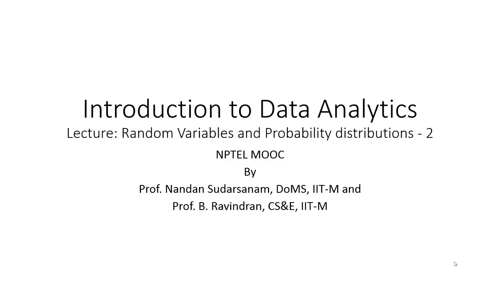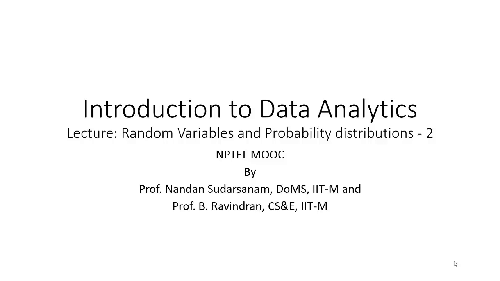Hello and welcome to our second lecture in the series on random variables and probability distributions for our course Introduction to Data Analytics. In the previous lecture, we made a more broad introduction to the concept of random variables and distributions. We spoke about the concept of having continuous distributions and discrete distributions. We presented some examples, and we also spoke about the idea of a probability density function versus a cumulative density function.